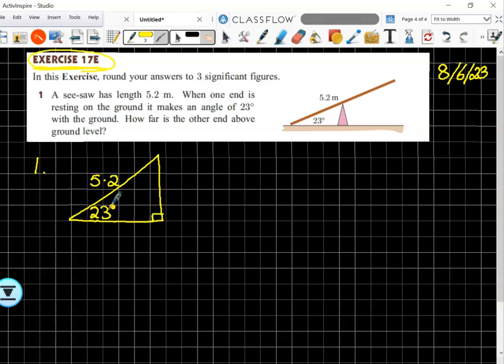Okay, once you've got that, what do we then have to do? The sides. Not yet. How far is the other end above the ground level? So what are we actually finding? That's the angle of elevation there, but where am I sticking my X? So you must actually indicate what length you are trying to find. If you just put an X in your calculations, how do I know what X you're doing and what your labels are? So you've got to make sure you put your X.